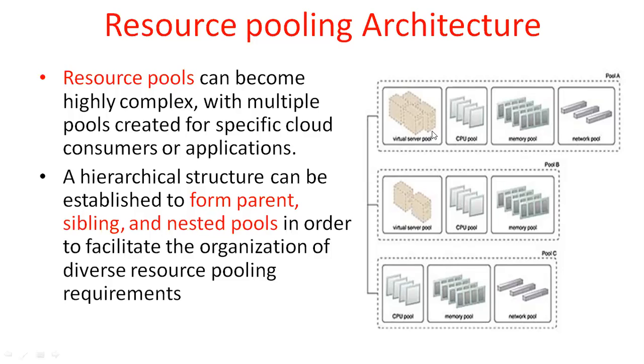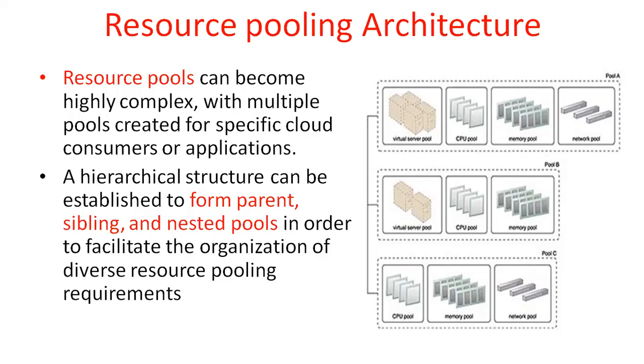In the virtual servers, CPU pool, memory pool, and then network pool. That means you group it in a top layer. After that, in the middle layer, you are doing some of the virtual pool, CPU and memory, and then CPU, memory, and then network is a bottom pool. That means you are forming the hierarchical structure.